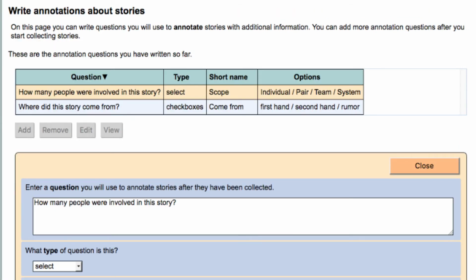In this screenshot, the NarraFirma user is adding extra questions, or annotations, to be answered by a researcher or project helper. These are the kind of things that would be called coding in qualitative or narrative analysis, like tone of voice or word choices. In this case, the researcher wants to record how many people were mentioned in each story, because they think there might be a useful pattern there.